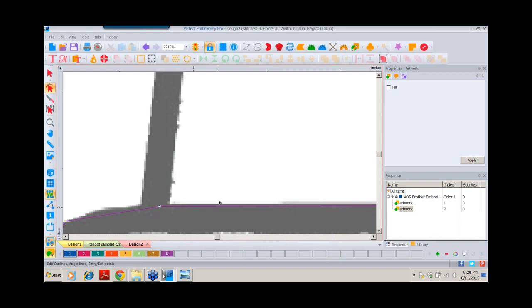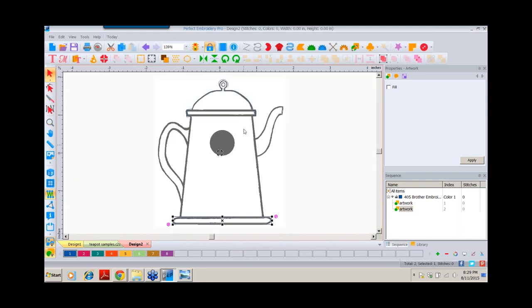There would be a situation where if you were going to fill this area with complex fill, you absolutely need to make sure that that's a closed shape. So you would right-click and ask it to close your line. Since I've already done that, it's now grayed out. Very good. So probably the answer to that is absolutely do it if you know you're going to fill your shape with some kind of stitch. All right, thank you. Okie doke.